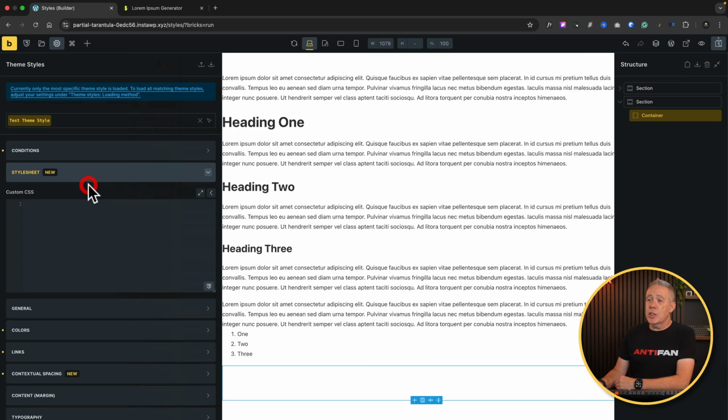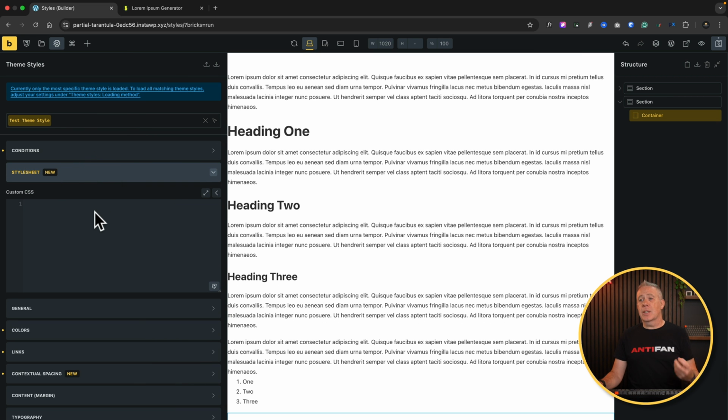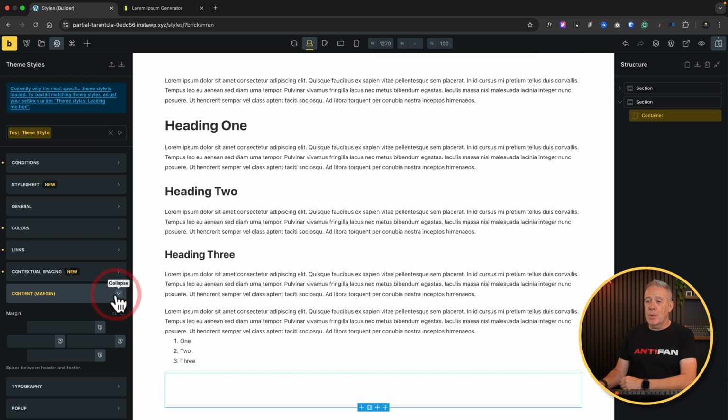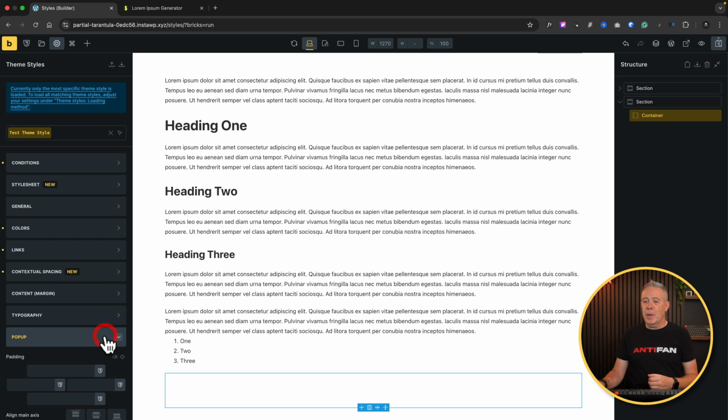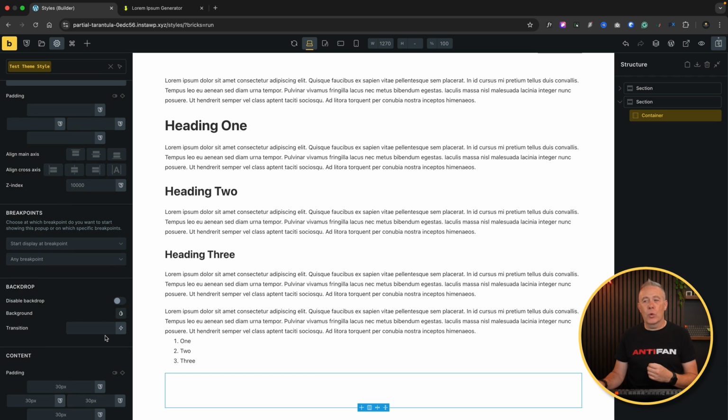Then we've got the style sheets, which you can create custom style sheets inside. You can apply custom styles that will be applied to your site based upon the conditions you've configured inside the theme style settings. Probably beyond what I want to cover in this video, but if you want to have those global CSS definitions applied and you don't have options anywhere else, add them here, use those conditions, have them applied to your overall site. Simple as that. And finally, you've got things like your content margins. You can set up custom content margins. And finally, you've got your pop-up, so you can configure how your pop-up all works.